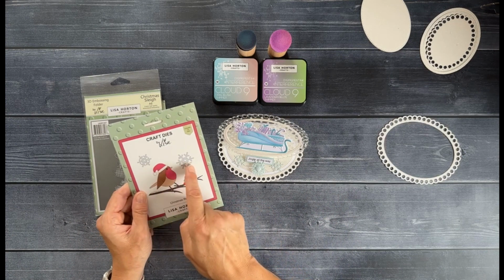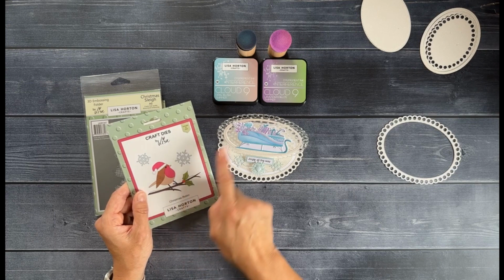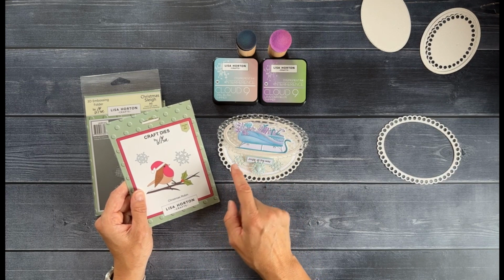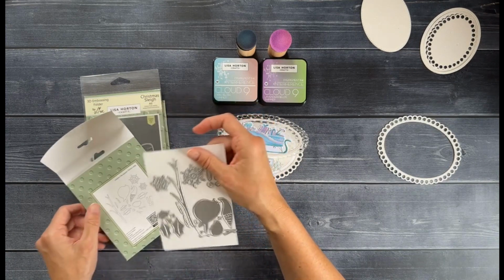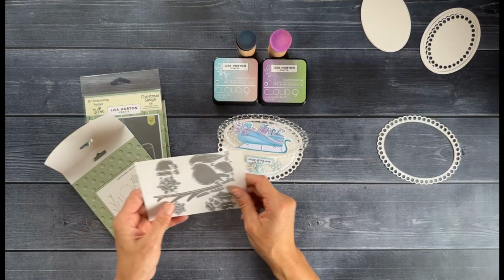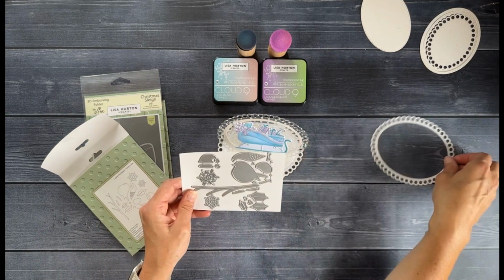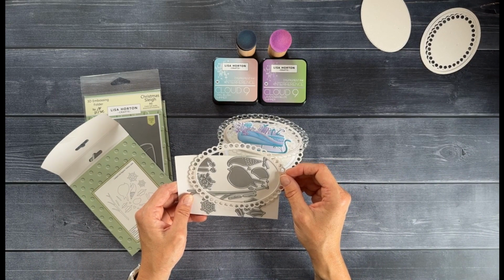So we've got two really useful little snowflake dies there. This robin would also look fantastic sitting in the middle of the acetate too, wouldn't he? And it's a perfect little size. Let me just show you the size of the robin die. I know Dawn's already done this on a live, but look how cute and tiny he is. He would sit perfectly in the centre of an oval, wouldn't you think?